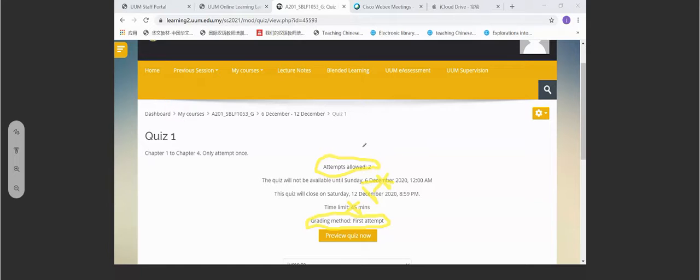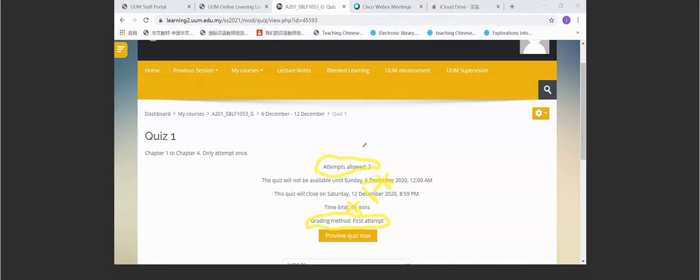If your internet was broken the first time, you cannot finish other things. The web page is hanging over there. So you don't need to message me, "Miss, can I do the second time?" You don't need to ask me. You just continue to do the second time. But make sure we give you 3 days around that, or more than 3 days like that.